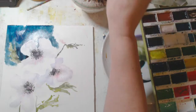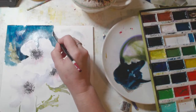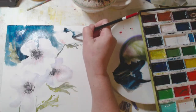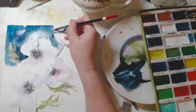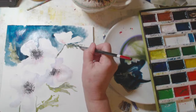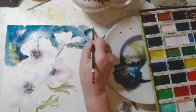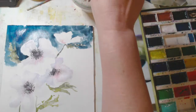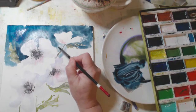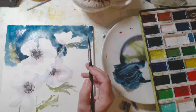Just rinsing my brush, and then I'm going to paint around the petals of this one. And drop in the dark colour. I can see that flower a bit better now. Let me just move around here. And hopefully this will start coming to life a bit.